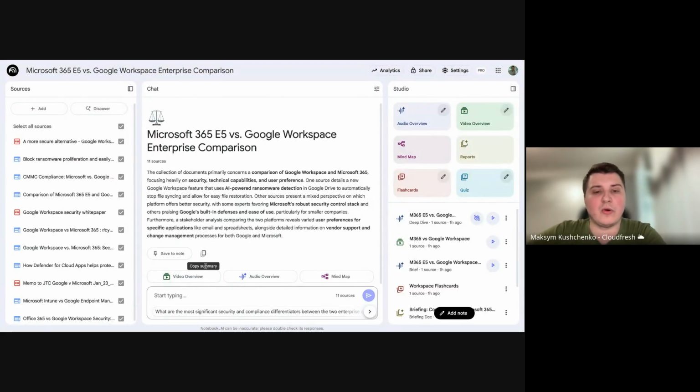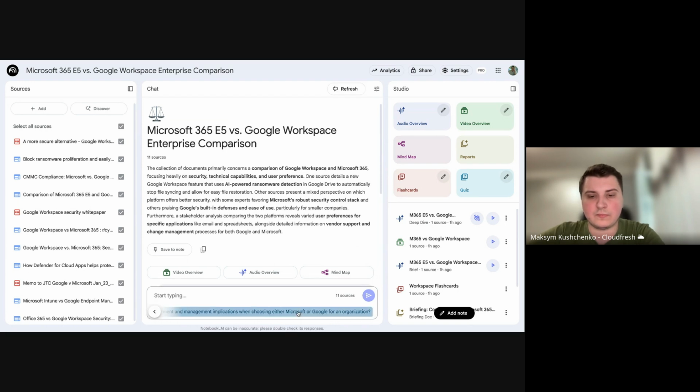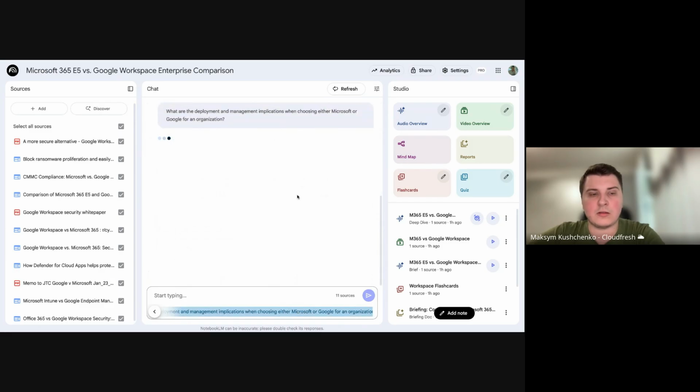So I can make video overview, audio overview, or mind map. Also, in the footer, I have chat and some suggestions from Gemini. So I can use this suggestion, and yeah, it will analyze all my sources and provide me information through all these sources.